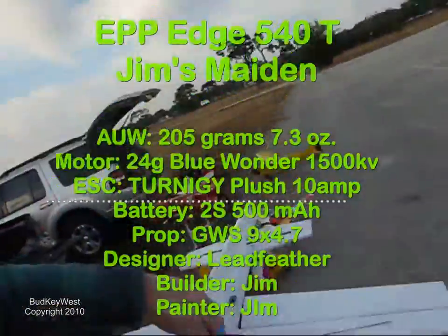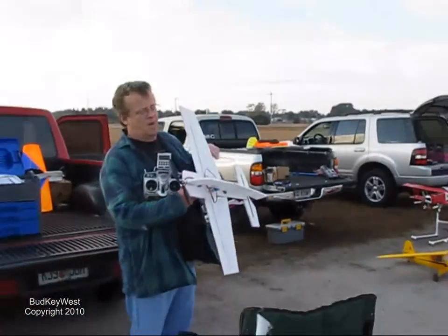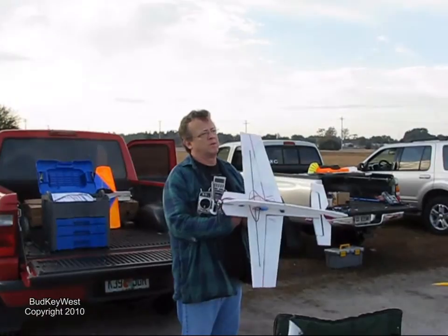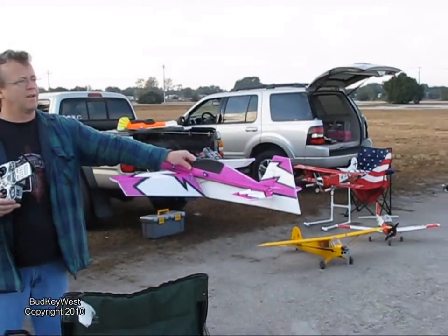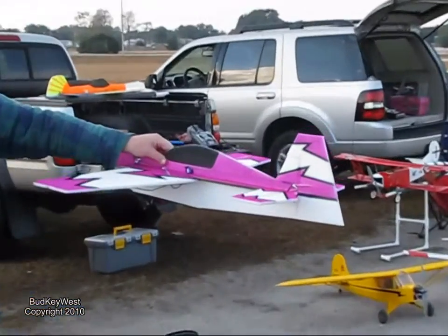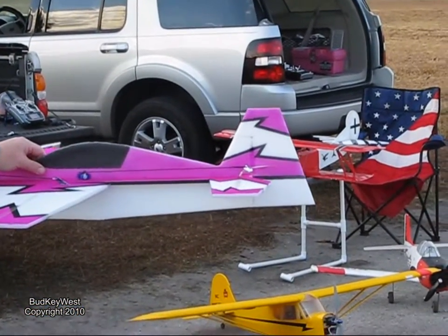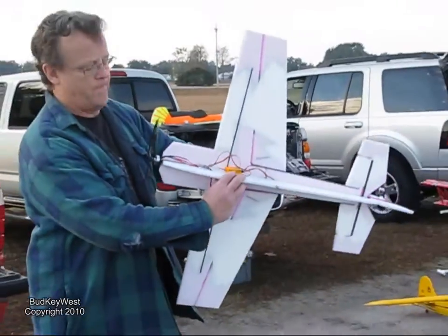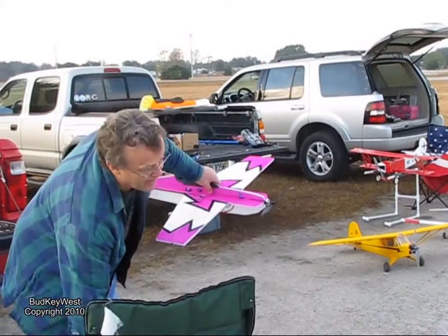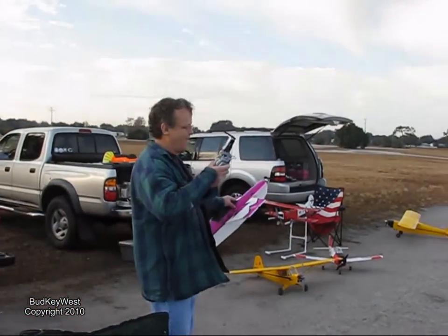Beautiful. All right. Maiden flight, Jim. Let's see what we got. Let me close that. Should we have somebody double check my control surfaces? Yes, that'd be a good idea. Right. Left. Up. Up. Whoa, that's a lot of up. Left. Correct. I guess we'll go. Range check, we'll do the range check in the air. That works. Don't go over 5 feet away.